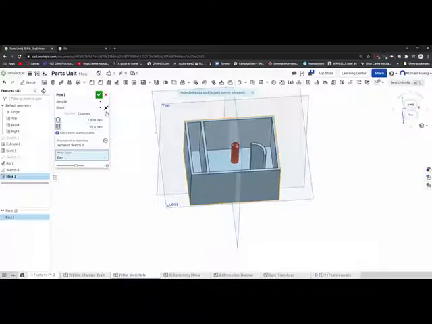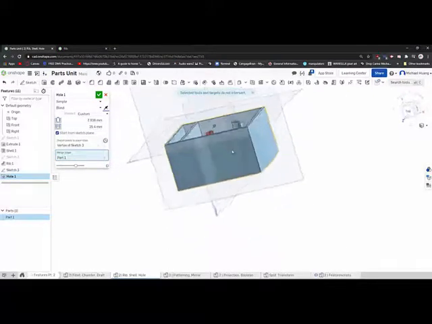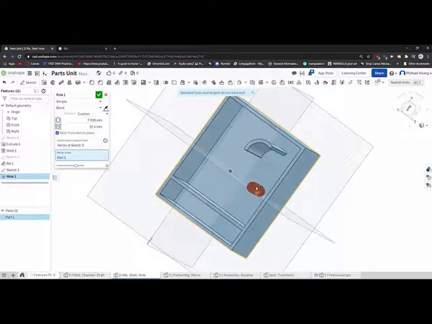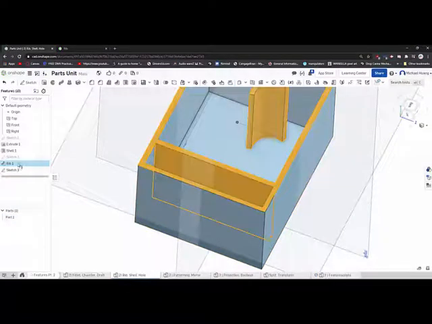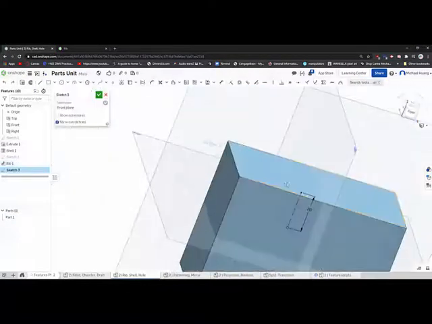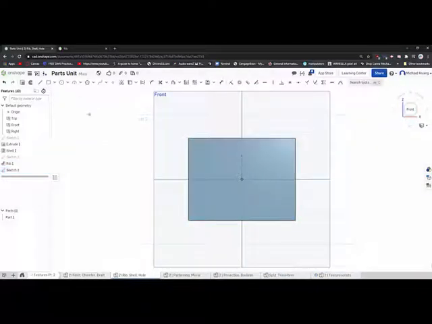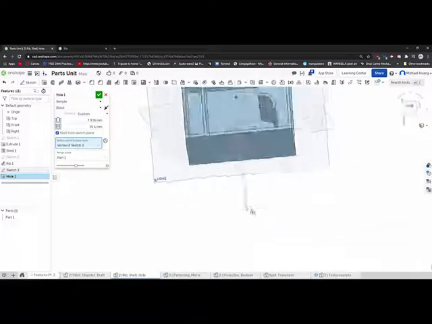And oh dear, it looks like this doesn't work because I have a shell and the hole cuts through. There's nothing to cut here, so let me try that again. It's not the front plane. I'm just going to click the surface of the face here. And that should fix it. Right, and now you have a hole.